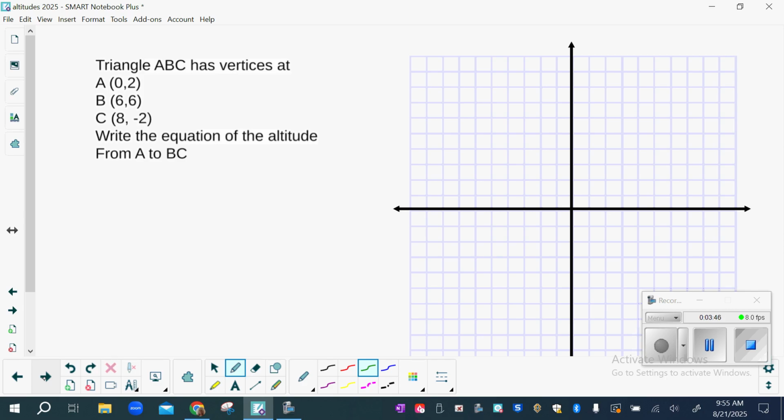So with your neighbors, can you make sure you can put all these points on here in the right place? I had a lot of people who had a little trouble graphing. 1, 2, 3, 4, 5, 6. 1, 2, 3, 4, 5, 6. That's my point B. And then 8, comma -2. That's my point C. Look, she's a little beautiful triangle. I love her. Nice triangle.